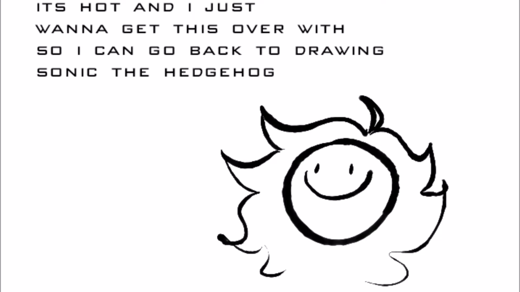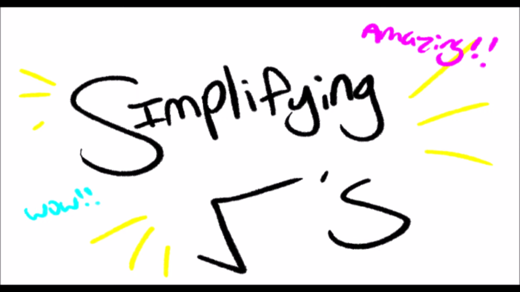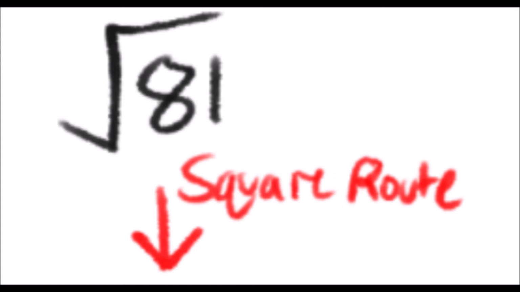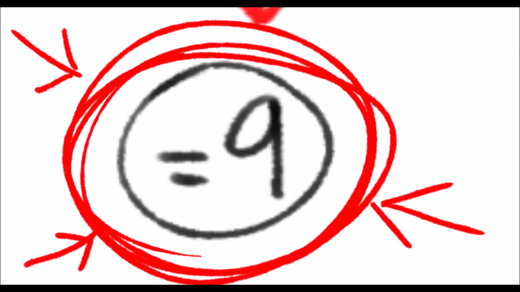So, here's another video. This time, I'm explaining simplifying radicals. Get a calculator, or you can waste a bunch of your time figuring out all this junk manually, and I am not helping you with that. Sometimes it's simple. What's the square root of 81? What's 9 times 9? 81. It's 9. There's your square root.